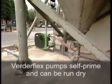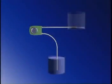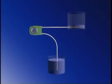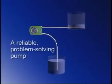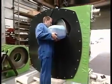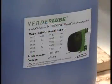The pump will self-prime and can even be run dry without damage. Applications often include deep lifts from vats or bulk storage. In the event of a blockage in the pump, the direction of pumping can simply be reversed and the blockage cleared. One reason why we describe our pump as being a reliable problem-solving pump. The pump casing is partially filled with Verder lubricant, specially formulated to cool the pump and ensure long hose life.